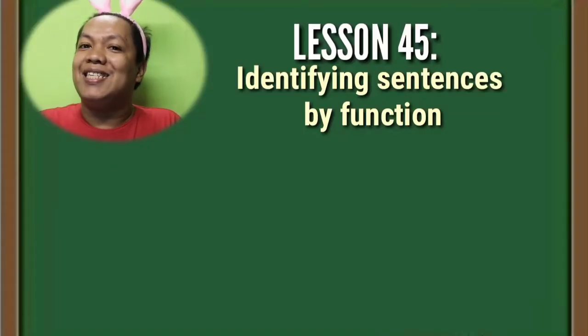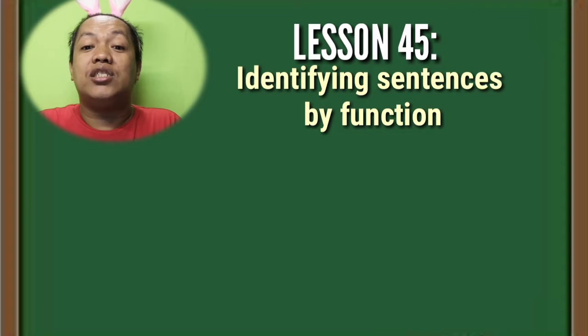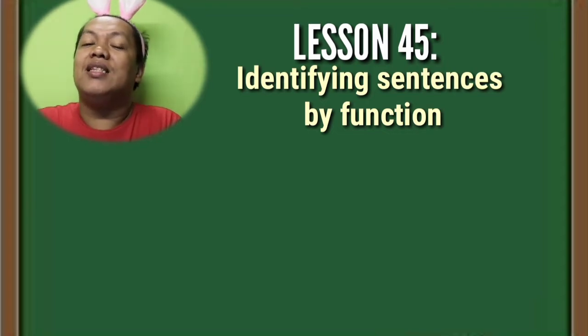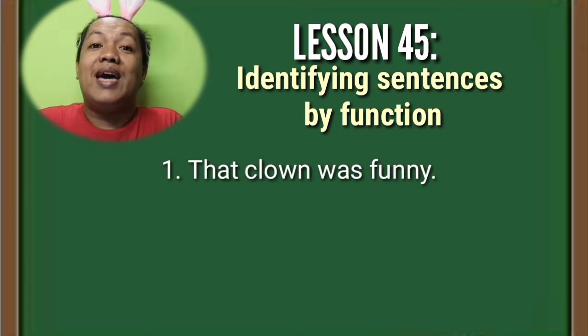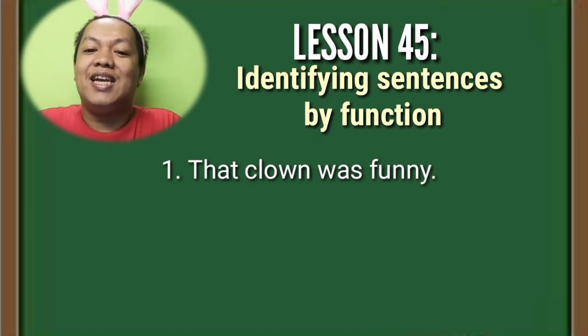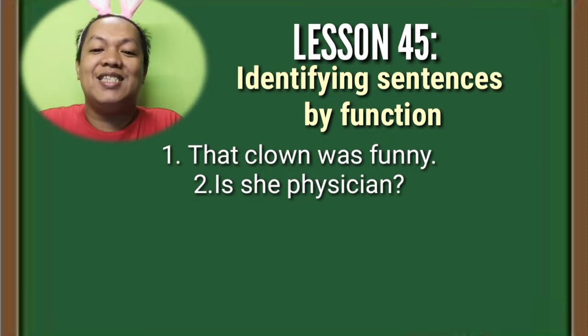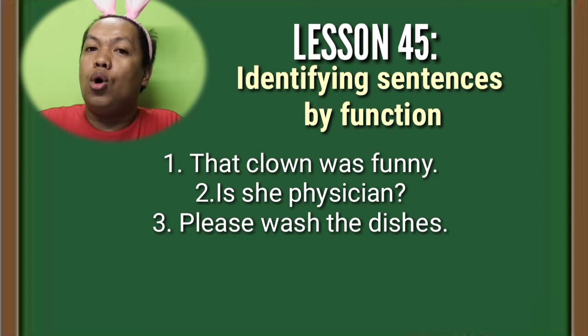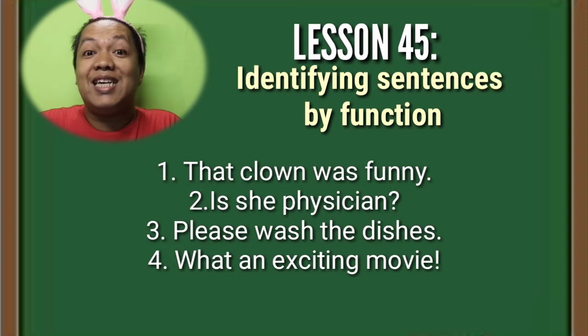One way that a sentence can be described is according to the job that it's doing in a conversation. Compare the following sentences that you will now see on your screens. First sentence: That clown was funny. Second sentence: Is she a physician? Third sentence: Please wash the dishes. Fourth sentence: What an exciting movie.